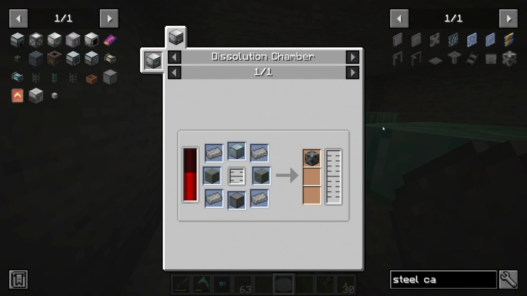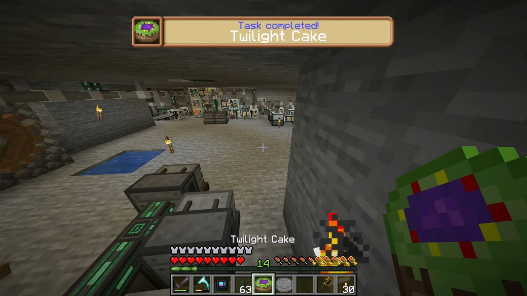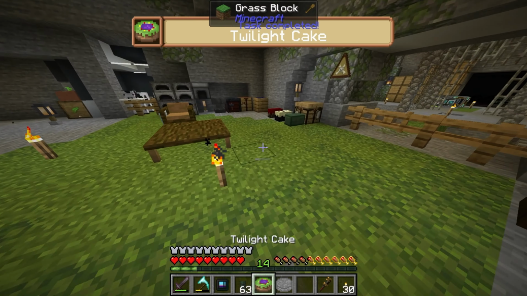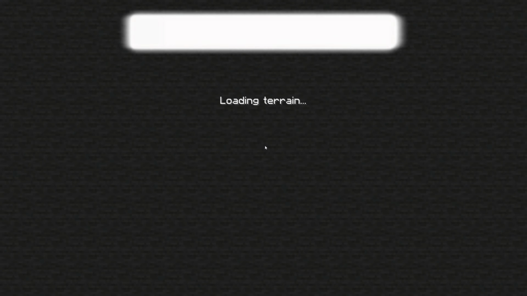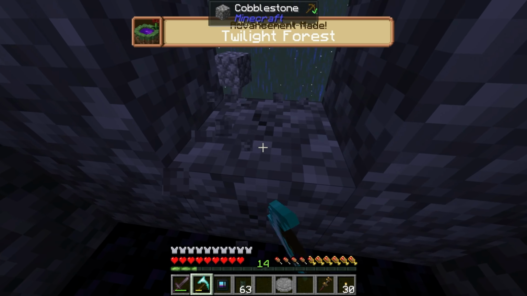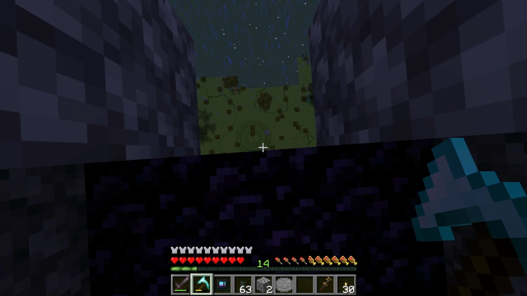Great! And I just found out we can't do mechanism until we go to Twilight Forest. Yay! So, let's just make the cake and go. Twilight Forest is kind of like the same concept as Create. It's just everywhere! I played it for too long. I swear if I'm up in the sky. Oh my god! What do you want from me?